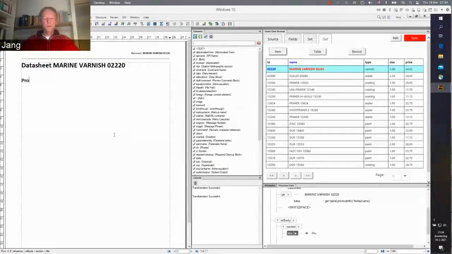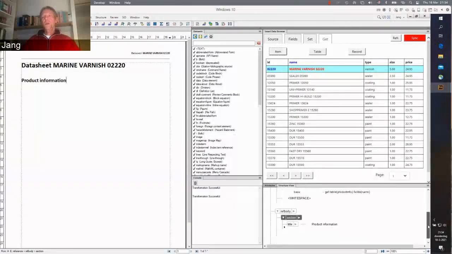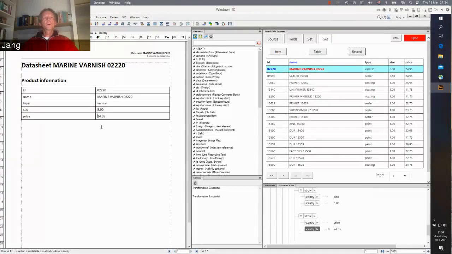And this is product information. Now, in this type of section, you might want to have a table that indicates a number of fields out of this, well, basically all the fields, except for the ID, because you already now have the ID. So, okay, how can we do that? I select this table, and I can basically inject a record. There you go. You got all the data there.